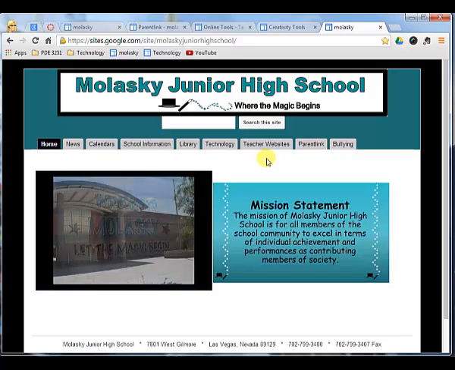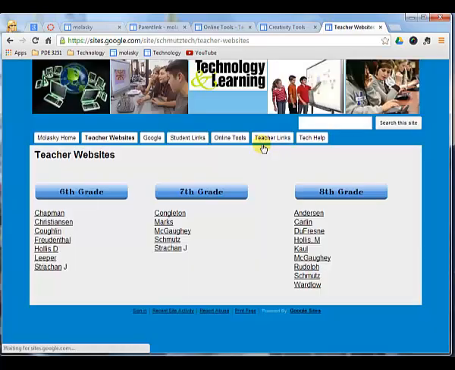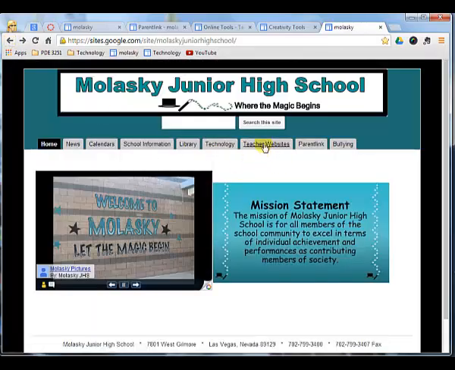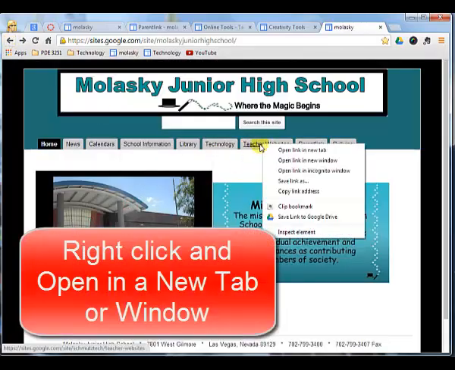There are times I'm searching a website and I'll click on a link and it'll open up the new link in the same tab, but I wanted to keep that other website open. So you can just hit the backspace, get back to the web page you had open. This time, instead of left clicking, right click and you can choose to open link in a new window or a new tab.